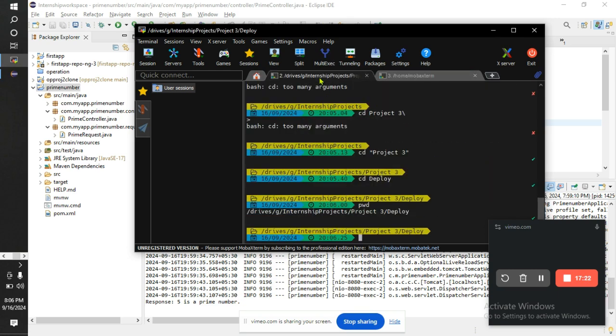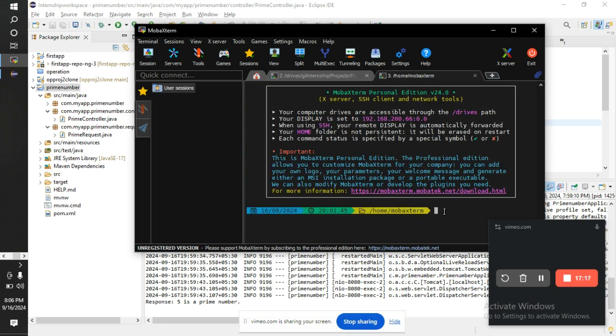In this path we have to deploy. From where we are going to deploy? Same process.